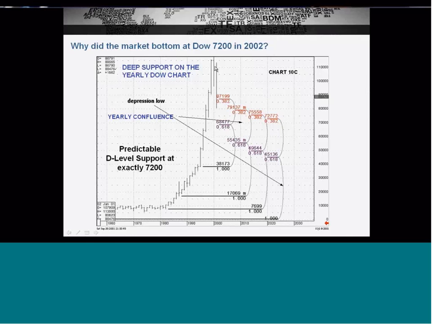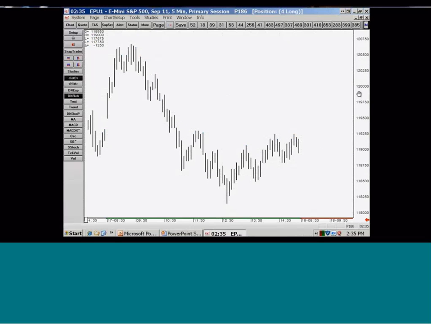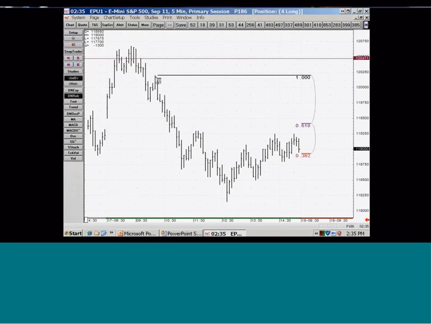Actually, why don't we just go to a 5-minute chart? And this is of the E-mini. If you make a set of fib nodes, how you select these things is to look for the more prominent reactions. That's one hint on how you select them. But there is a lot to the selection process, more than I can describe here in such a short presentation.